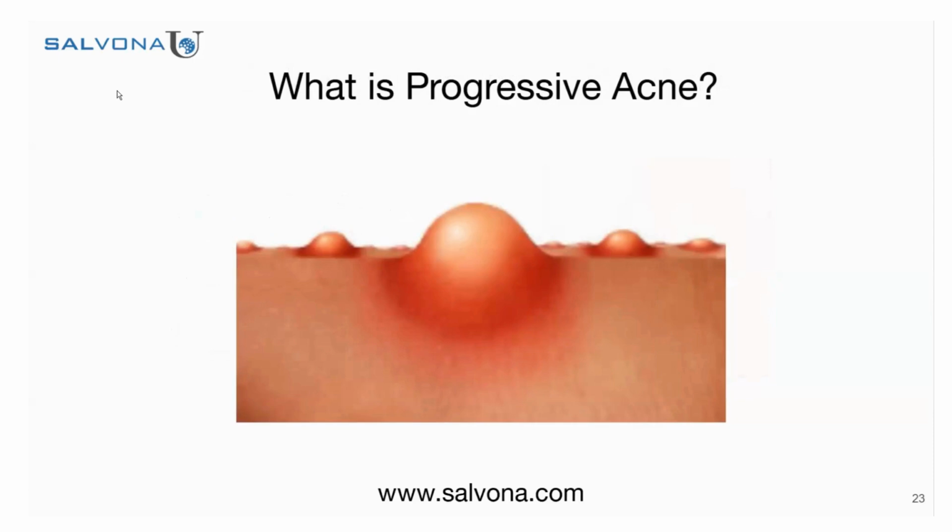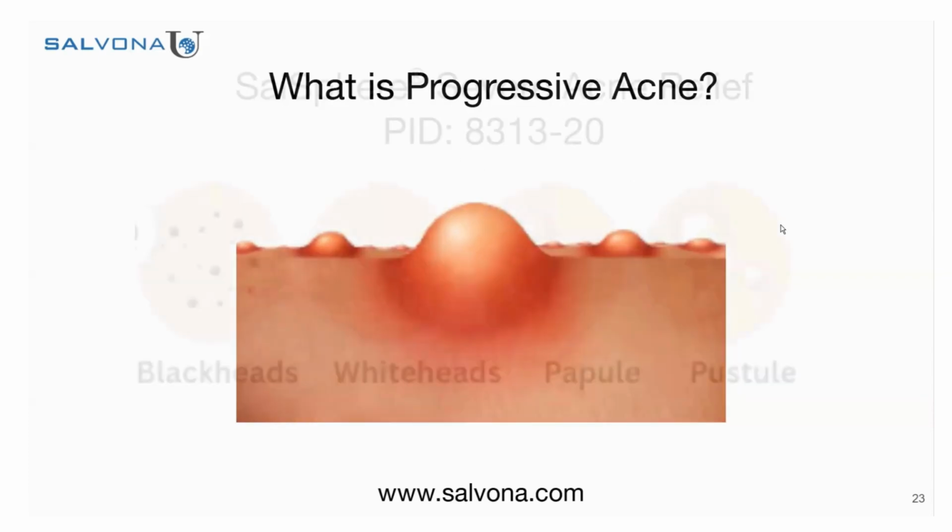So Salsphere Even Skin is a solution for evening the skin, for lessening the pores, and a safe, effective, non-irritating solution for blemishes. However, sometimes there is a more diverse need for taking care of the skin, and we call that progressive acne. Now, what is progressive acne? It can be perhaps higher in intensity, maybe even severe. It can be due to a range of different factors like stress, environmental factors, hormonal factors, but progressive acne might need a more multifaceted treatment than salicylic acid alone.